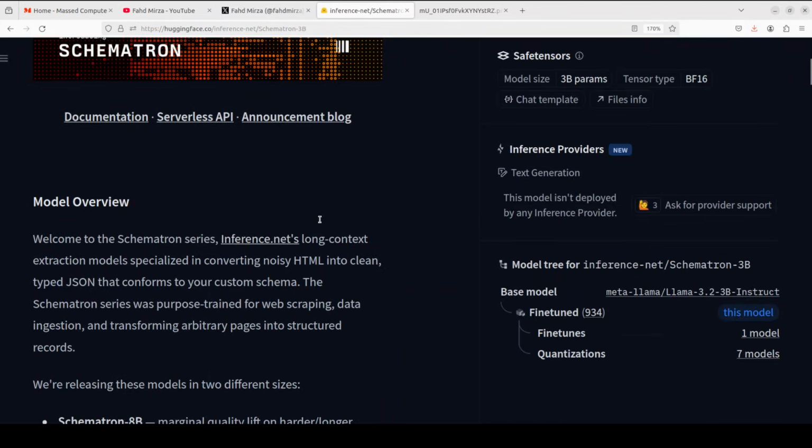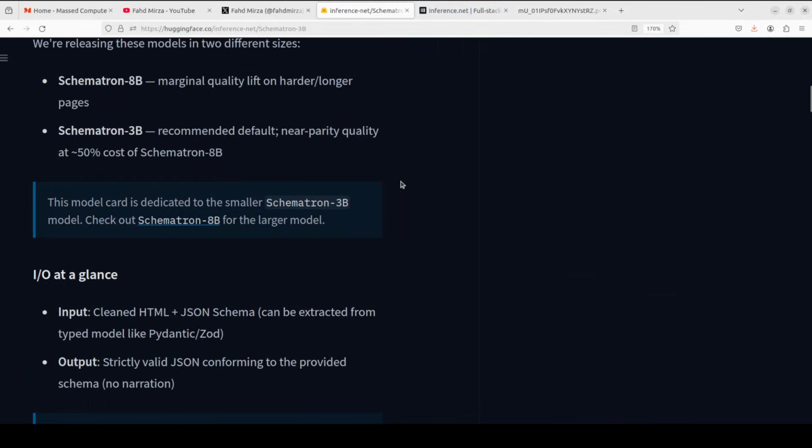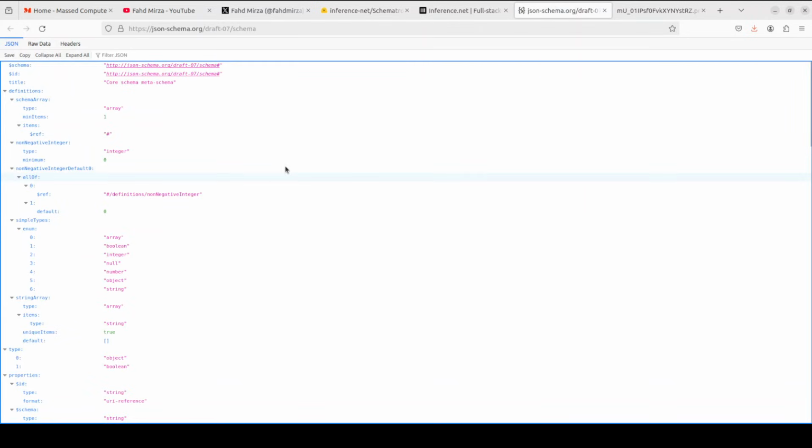If you go to their blog, they have also shown a lot of good things, but I'm just going to show you one cool thing. So this is the schema.org which I was talking about, and it conforms to this schema, which makes it valuable in my opinion. You define your exact data structure using JSON schema, and the model ensures every extraction matches that structure perfectly.